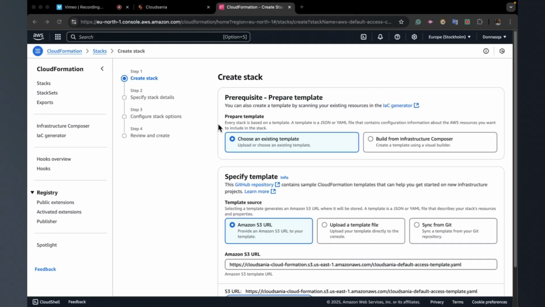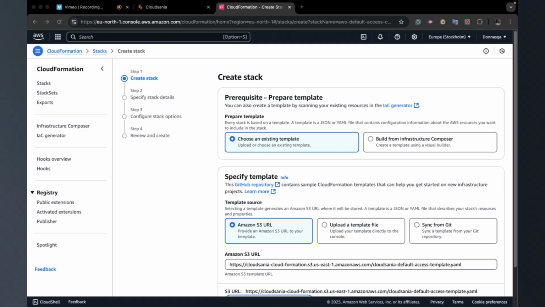I'm already logged into my AWS account, and that is why I automatically landed on the CloudFormation console. If you're not logged in, you'll need to log in, and then you will automatically be redirected to the CloudFormation console.